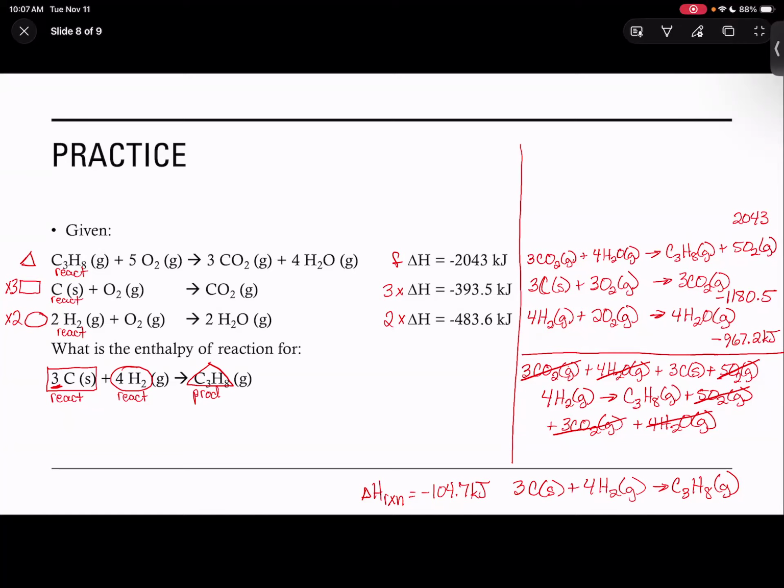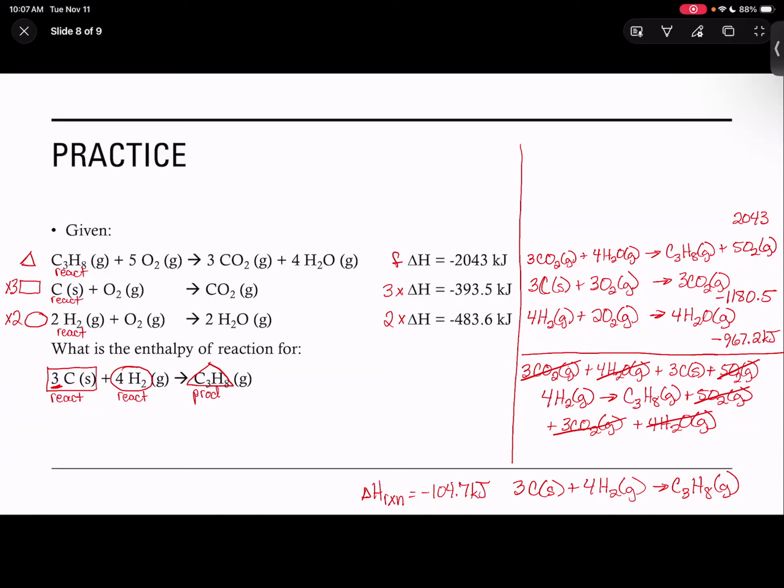Other questions? Would there be a question where you don't give us enough information, or you give us the wrong information? No. I'm not that tricky. It'll be a solve. You'll have to solve for something.